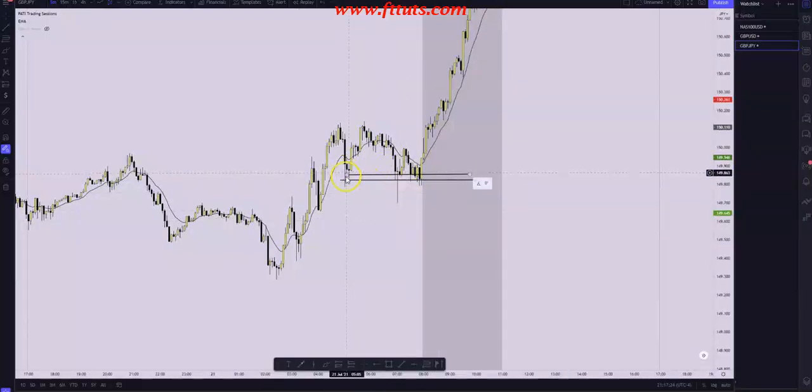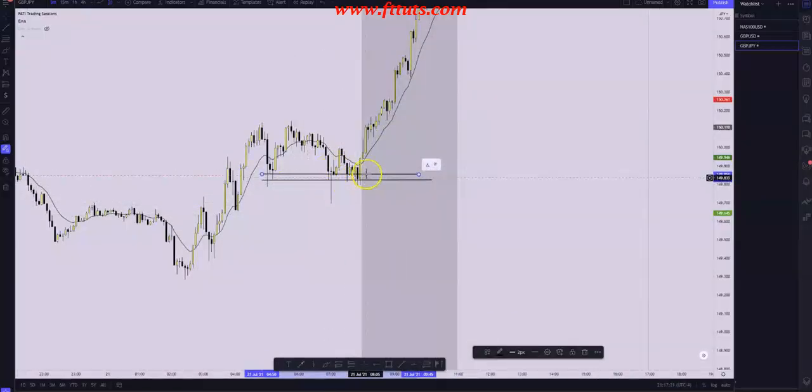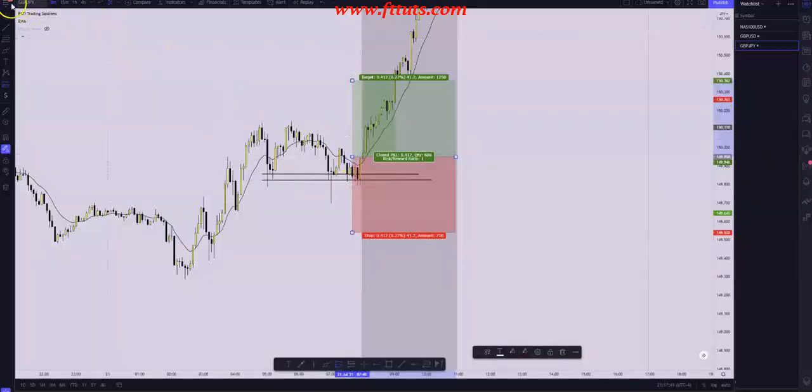Now, what do we have right here? We have an area that doesn't want to close past. We draw our support and resistance by the wicks. Okay. So it didn't want to break below. You know what I'm saying? Got rejections. We are going to buy. We have to buy somewhere up in here. This is where we trade New York at. So somewhere up in here, buy. Stop loss is underneath the zone.